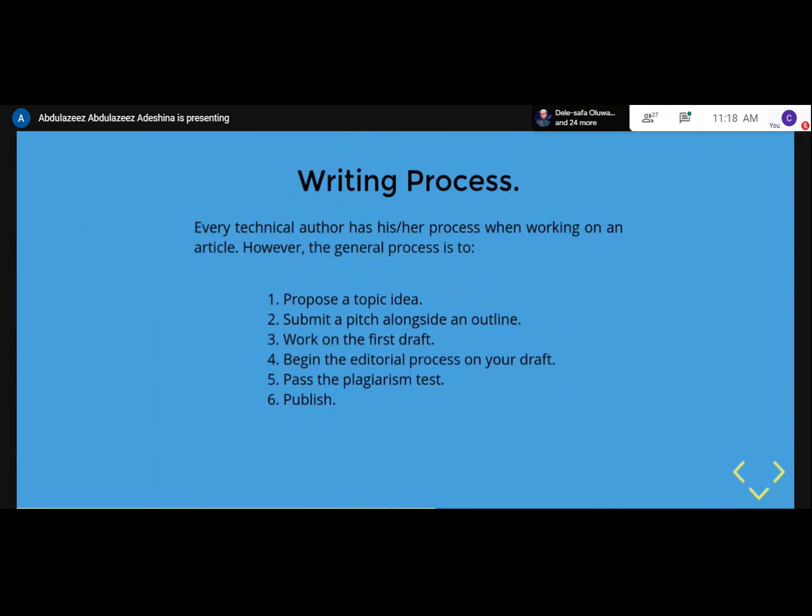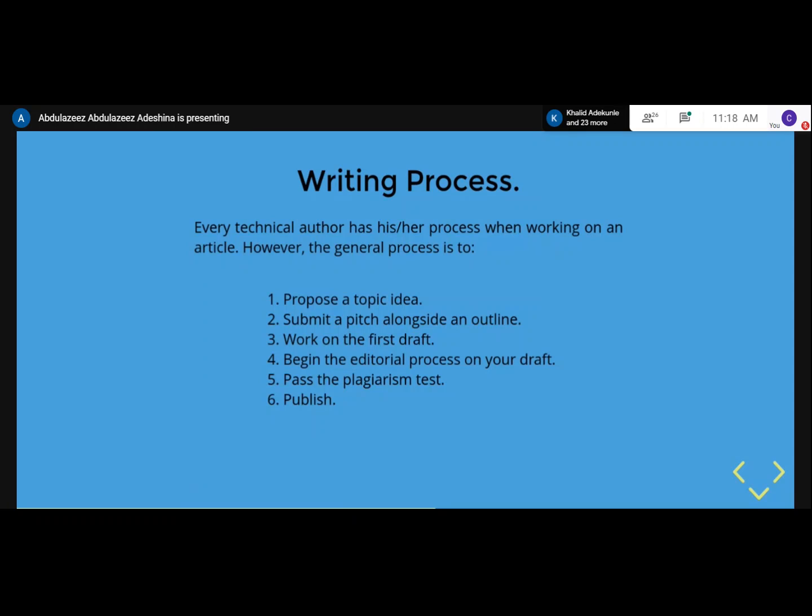Everyone has a writing process. The writing process actually differs from each author to, like, from me, I can write differently. Maybe another author will write differently. But the general process is to pitch an idea. And to pitch an idea, you need to come up with a topic idea first. Okay, I want to write on how Redux is better than MobX, or how using the context API is much better than using Redux in simpler projects. That's the topic idea. Now I have to pitch.